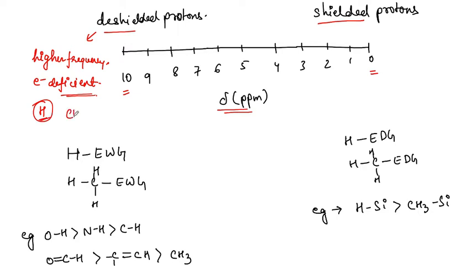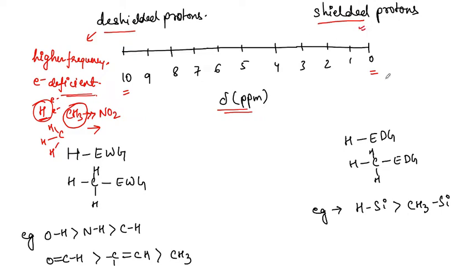So let's consider a methyl proton. When the methyl is connected to a group like nitro, then because of the minus I effect, the carbon is going to have its electron density shifted towards the nitro. That is why all of these protons would become very electron deficient, which means less electron density is surrounding the proton nucleus. This is our de-shielded proton.